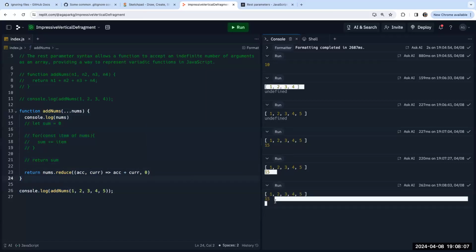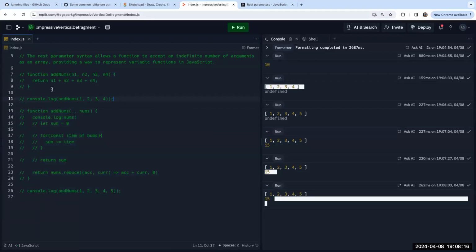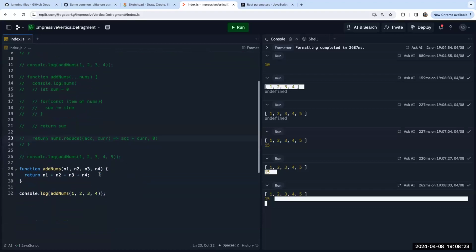Don't forget to put the initial value, guys. Always put it there. As we learned, by default it's going to take the first value of the array if there is no initial value. Initial value in case there is no current.